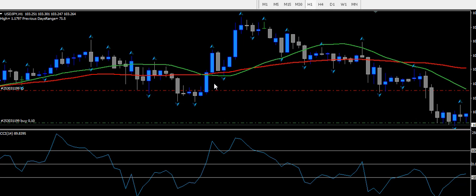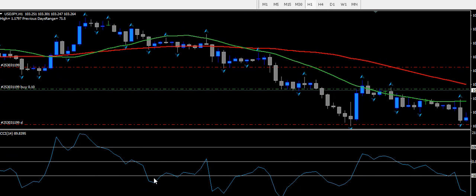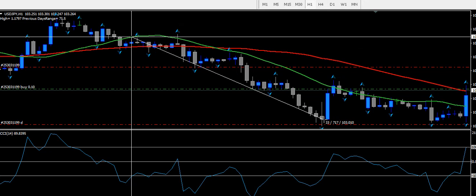Another position is the shorting position. If you can see here, here is the shorting position, because the CCI has crossed the negative 100 level. After the market correction at this 0 level, the market has corrected itself, and so it goes into the downtrend all the way from here to here.